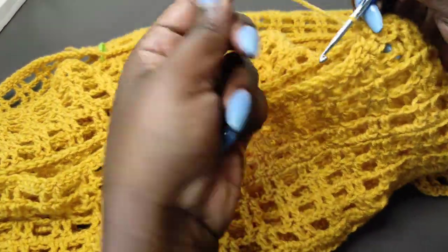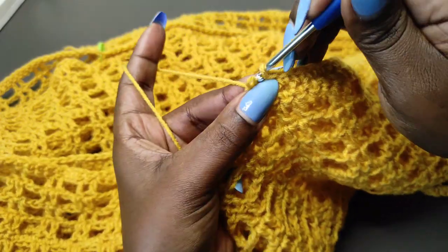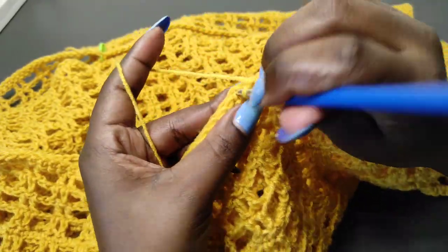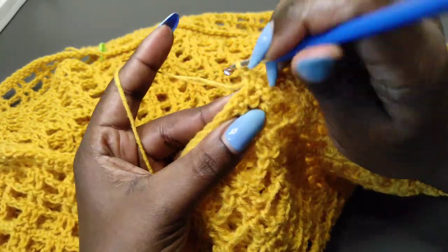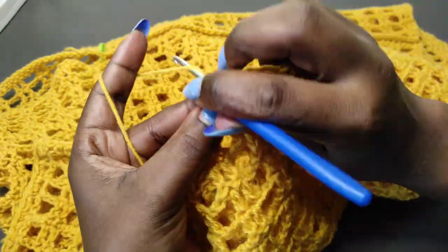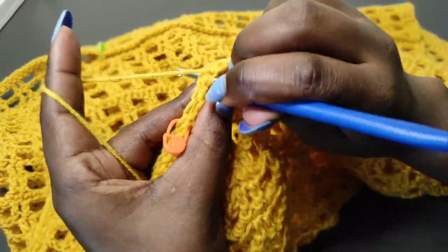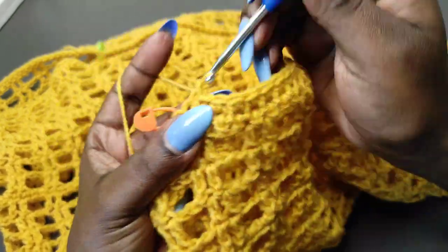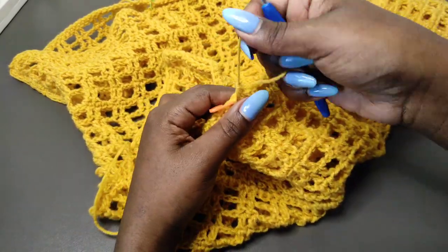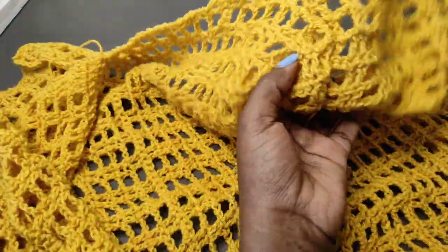So we attach till we get to the stitch marker. On the stitch just before the stitch marker, do a single crochet, chain one, and cut off the yarn. And you're done attaching that side, pull through. So our kimono is attached on the shoulders. We've created the sleeves. So now turn it to the right side.